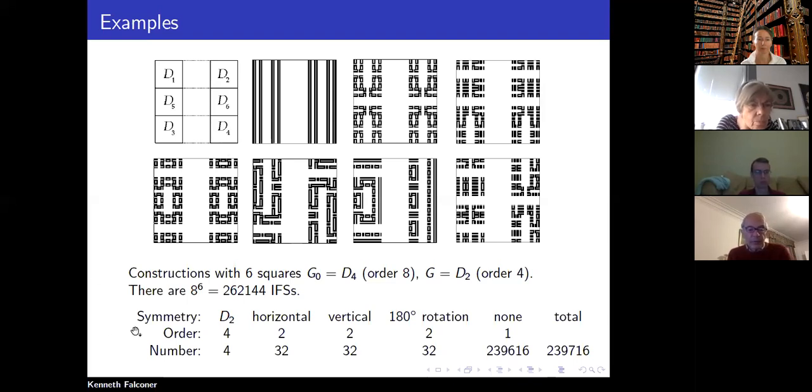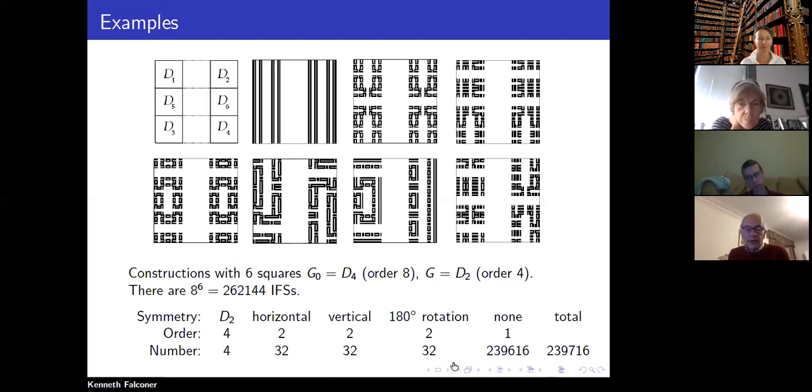And it turns out, using a lot of group theoretic calculations that I've indicated, there are only 4 attractors which have the full order 4 symmetry, and you've got 3 of them there. There are 32 which have the horizontal order 2 symmetry. There are also 32 that have vertical reflective symmetry, and there are 32 that have 180-degree rotational symmetry. It almost seems that the fact that you get 3 32s is coincidental, because the calculations you have to do in each case are a bit different.